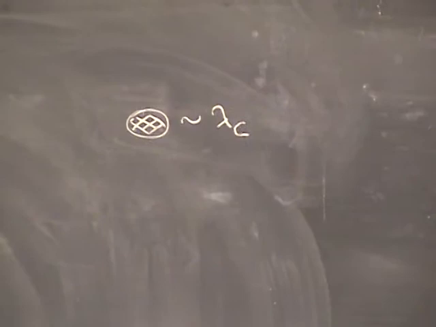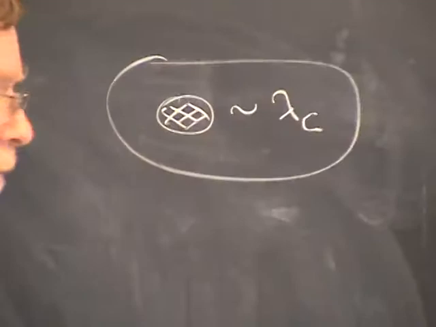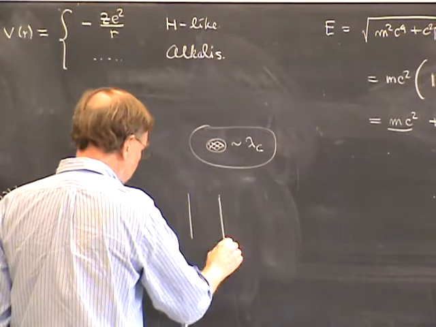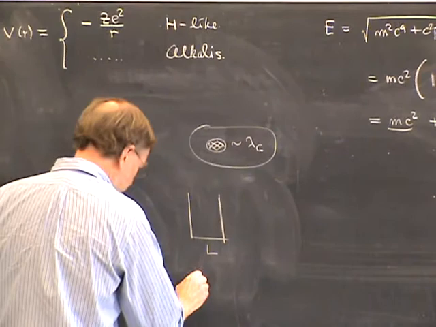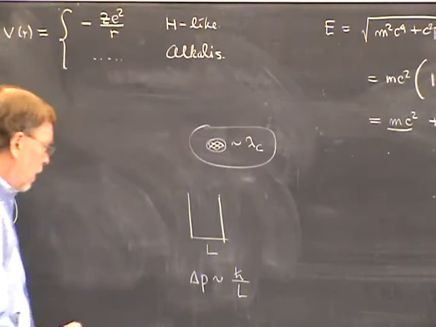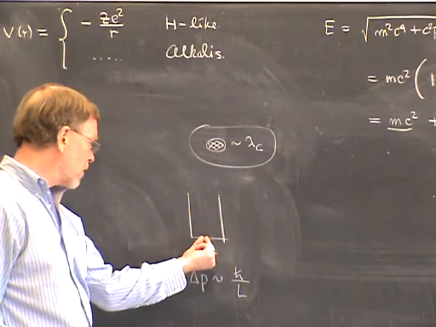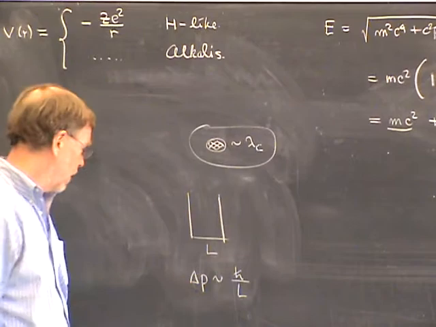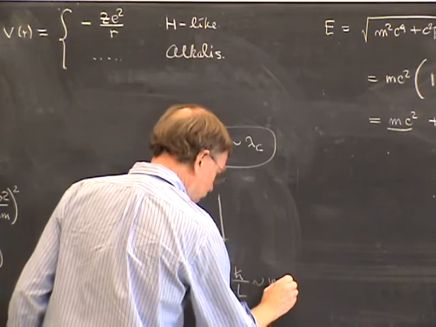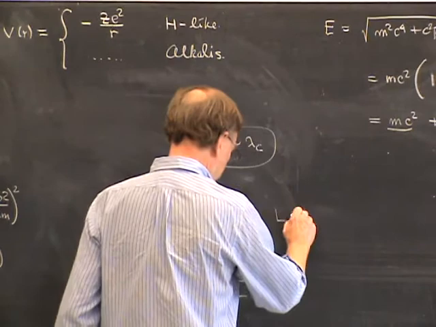Let me say something about the Compton wavelength because it's a basic quantity that is relevant for relativistic quantum mechanics. The physics of it is really very simple. If we have a particle and we put it in a box of size L, as you know, there's an uncertainty in the momentum, delta p, which is of the order of h bar divided by L. So if you imagine squeezing the box in and making it narrower, then delta p increases and there's greater uncertainty in the momentum. Now let's ask ourselves, how tightly do we have to squeeze the box before the momentum starts to take on relativistic values? Well, a typical relativistic value for the momentum would be the mass times the speed of light. So this gives us an estimate for L, and what we find is that L is equal to h bar divided by mc. This, in fact, is the definition of the Compton wavelength.